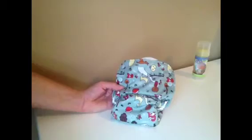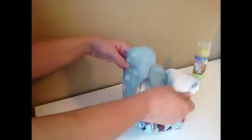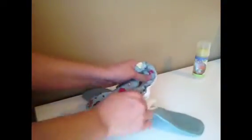The difference you'll notice compared to a lot of diapers is that this is a side-snapping diaper, which means instead of the snaps coming around the front, it snaps on the sides. It has three adjustable rise settings here for different sizes, which is how you size it down for the baby.